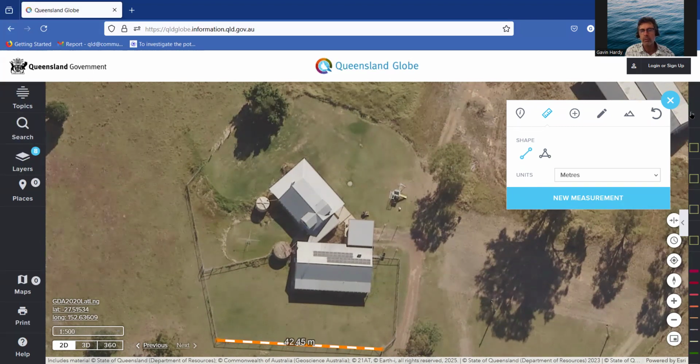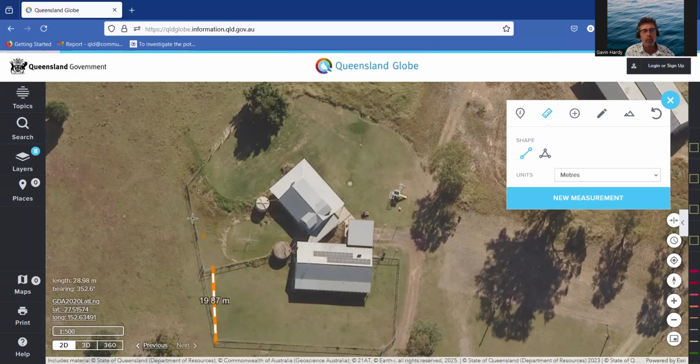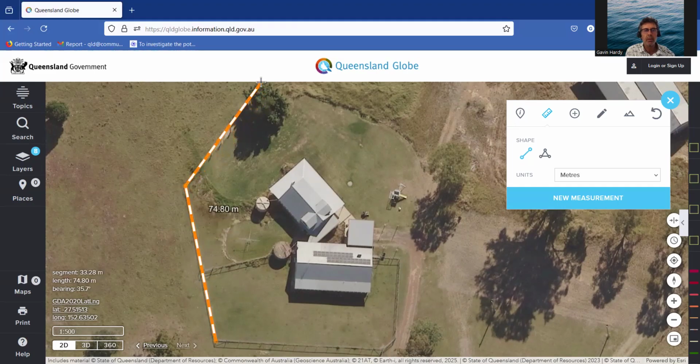Okay, I can do a new measurement. And I can take that one there. I can just do a single click instead of a double click. Take that measurement. And then I can keep on going. Measure up there.